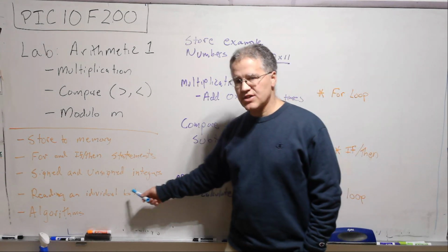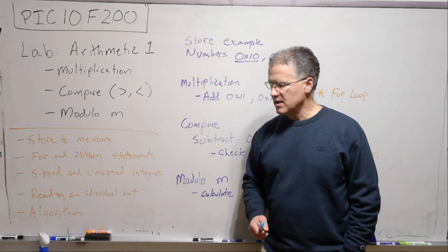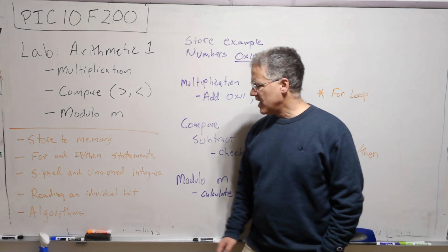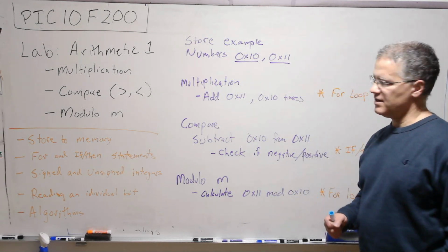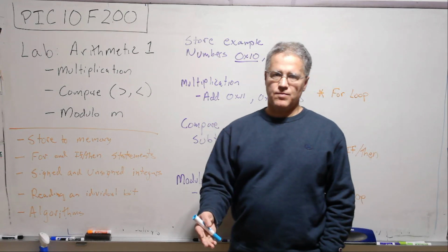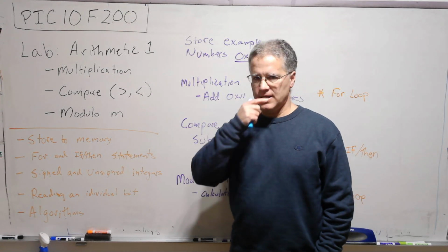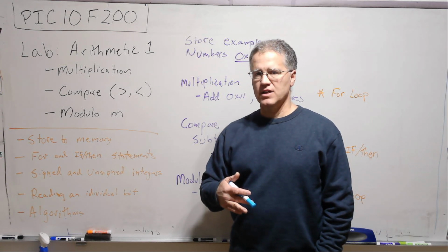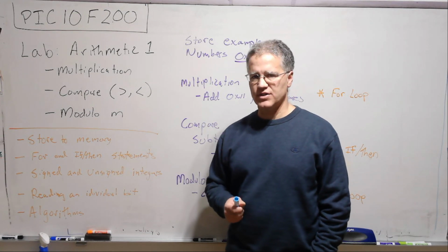Because of that, this is going to give us a chance to read an individual bit. We're going to read bit number 7 in the memory to see if it is negative or positive. And we'll talk a little bit about algorithms, although none of these are really all that sophisticated. None of this involves actually using the PIC10F200 directly, so we're going to do everything with the simulator and the debugger tool for that simulator. So we won't be showing any of the action on the PIC10F200 for this video.